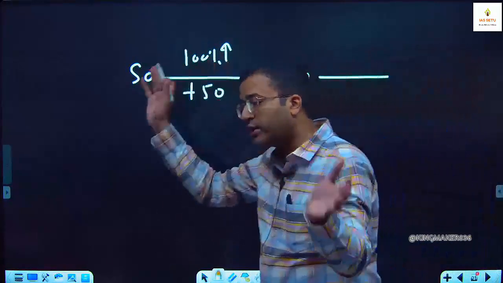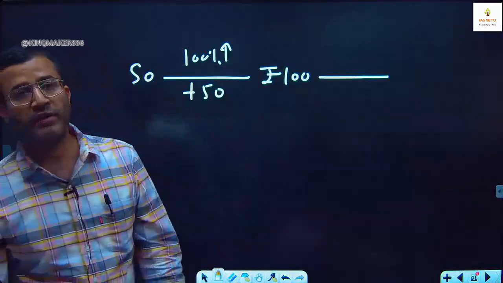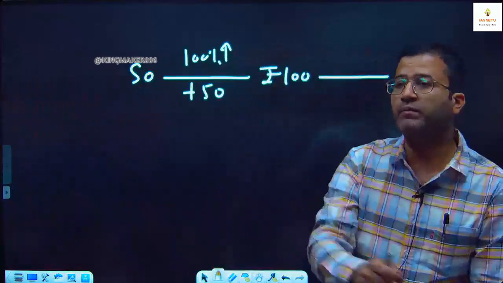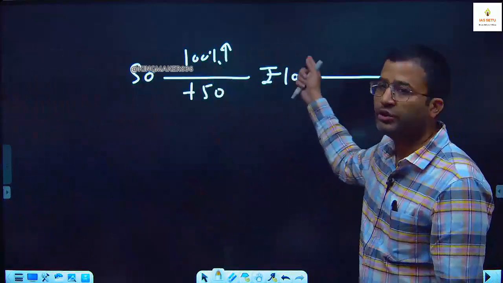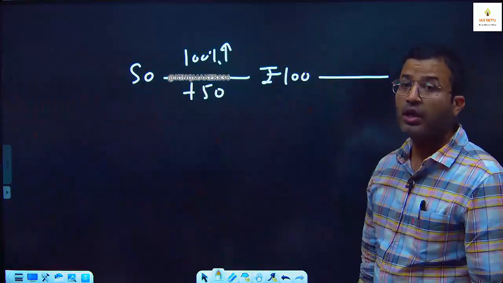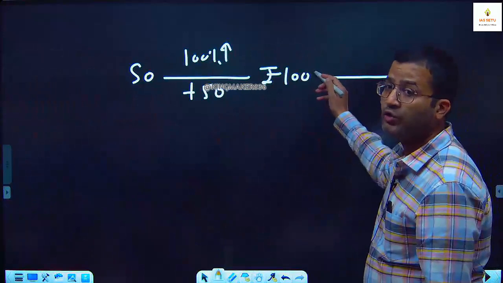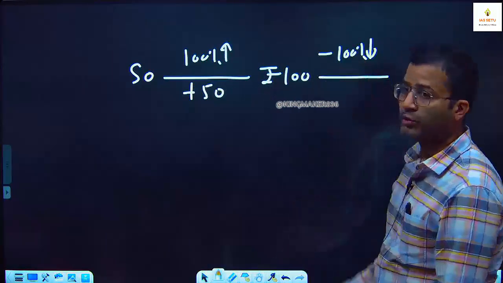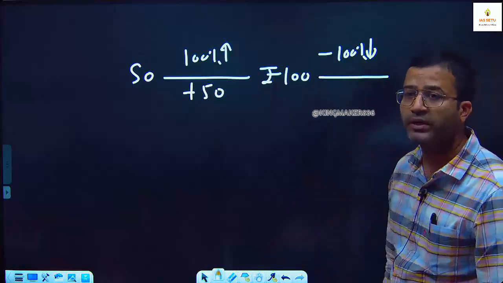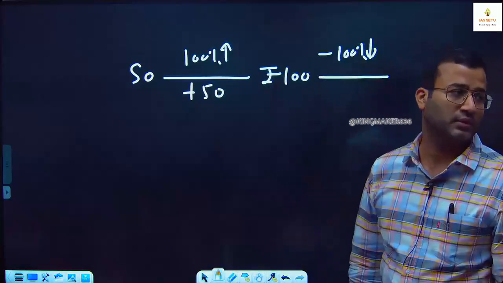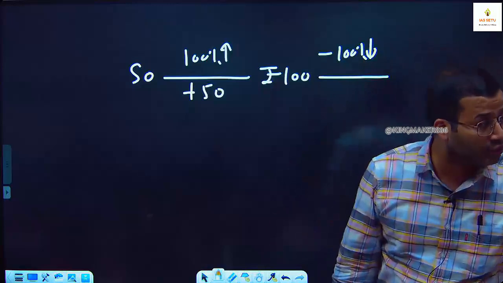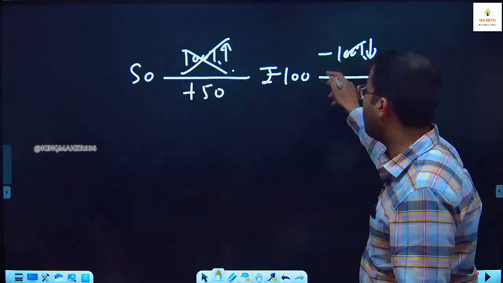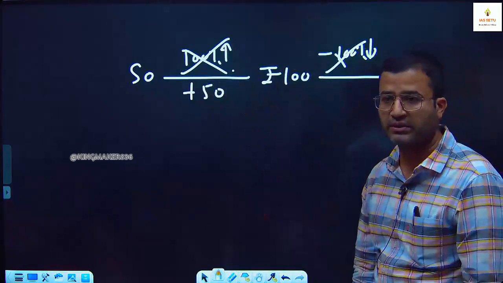And there is a hue and cry by the opposition. The government wants to take this price hike back. And someone suggested to the minister that it was a 100% increase, so decrease by 100%. So if the minister announces that tomorrow there will be a 100% decrease in the petrol price, tell me what will be the new petrol price? 0. A 100% decrease means the value becomes 0. So the point is, a 100% increase is never compensated by a 100% decrease.